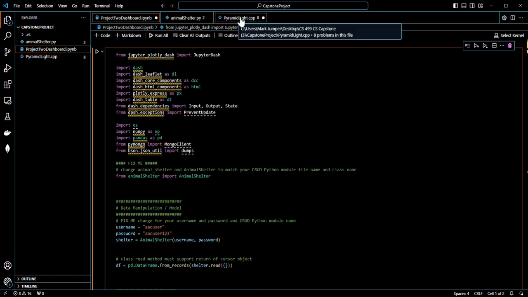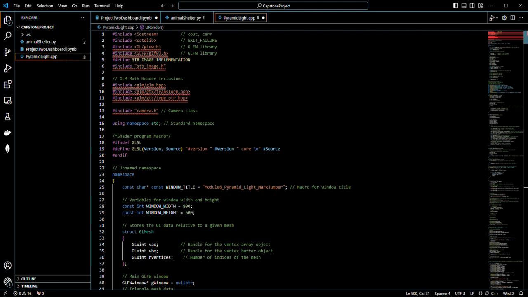For data structures and algorithms, I will be using a project done in computer graphics and visualizations.